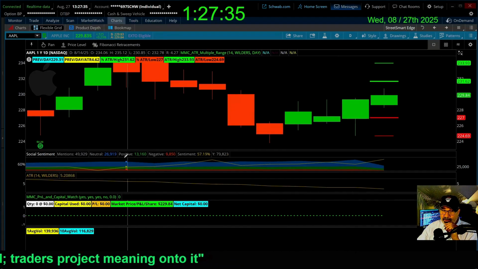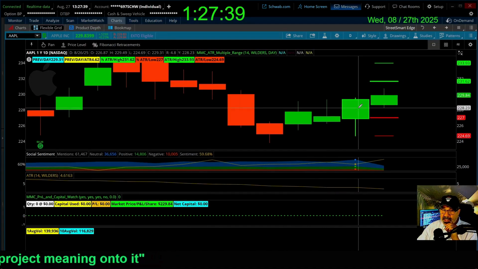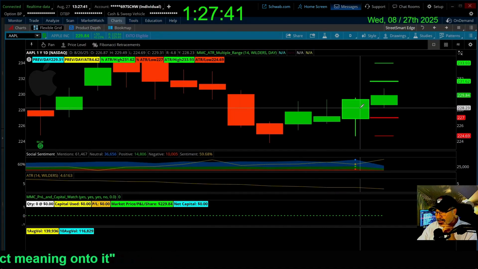This is a mathematical figure worked out by a mathematician, Wilder, and most everybody uses it because when you trade a stock, you want to know what its average might be to go in a single direction, so that you can trade it with confidence and maybe hold the move a little longer. If it breaks that range, then you know it's truly trending one direction or the other. So it's just more historical data that you need, right?